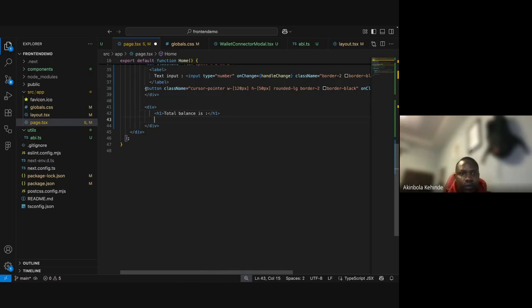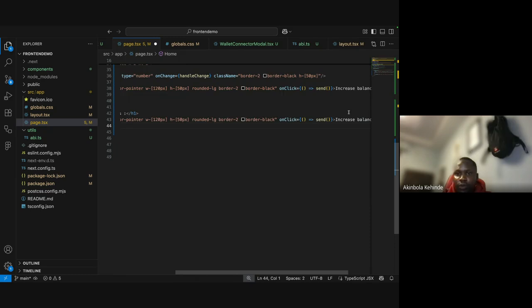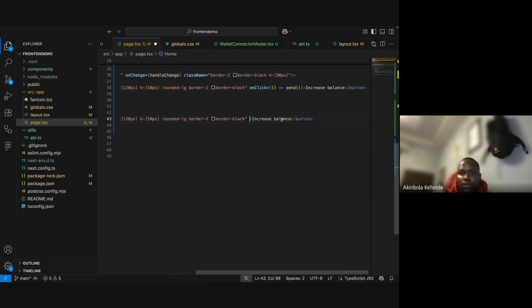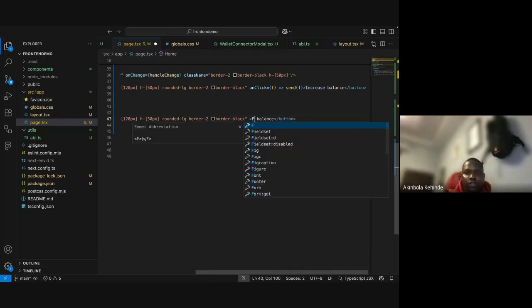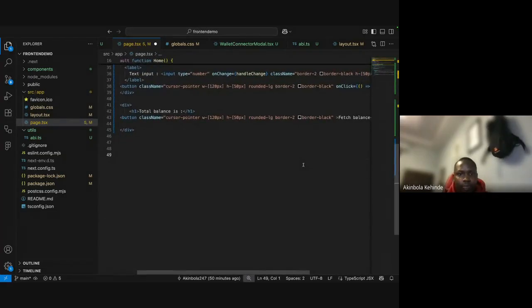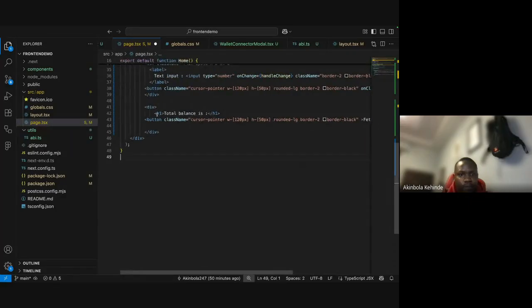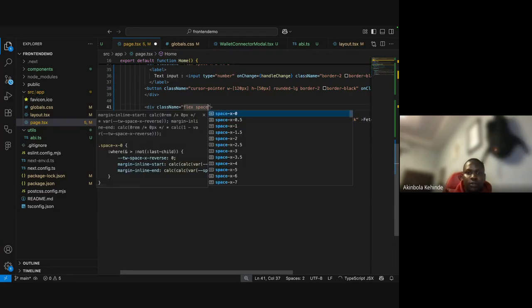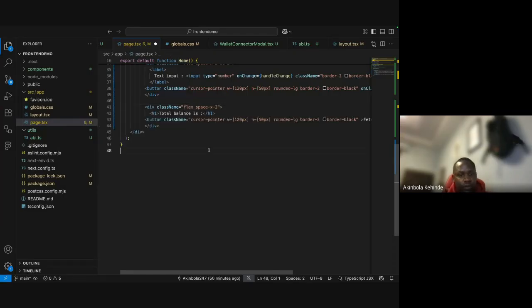Then let's just have a similar button. But we're going to take this off for now. So this is going to be, say, fetch balance. Let's proceed to just style this a little bit. Class name flex, this X, let's give it, let's say 2.